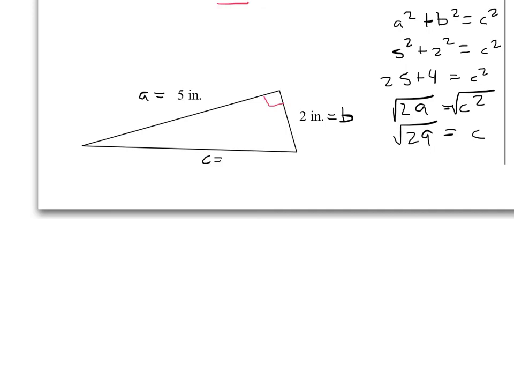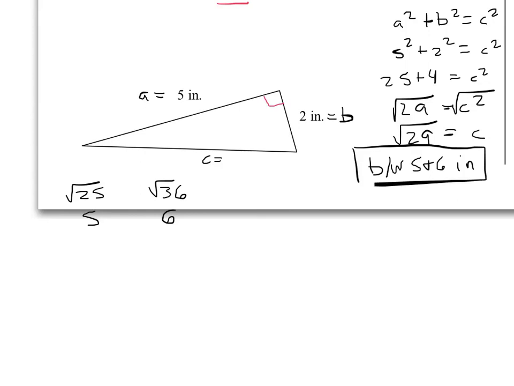But because for most of us that doesn't mean a whole lot, if I were to walk over to Paula and say, hey, I am the square root of 29 feet away from the door, she'd be like, what are you talking about? She could go ahead and estimate that. Going way back to Unit 2, that's between the square root of 25 and the square root of 36, which means it's between 5 and 6 inches. Between 5 and 6 inches. And we can box that in.